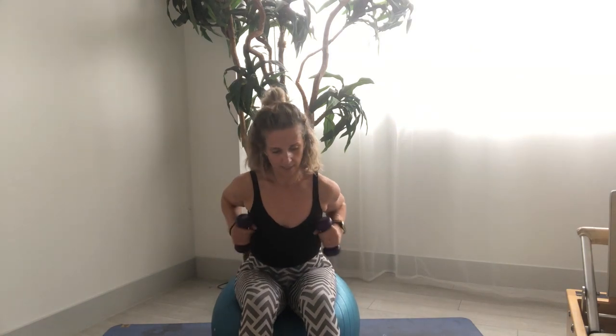Good job. Now see if you can hinge forward. Let's go to those triceps. All right, this is the fourth and final move that we're gonna do. And then we're gonna do some different things just for the last 2 minutes. Can you believe that we are almost done? There's literally like 2.5 minutes left of this class. It goes by so fast, doesn't it?